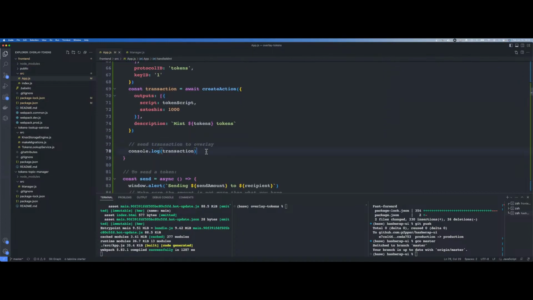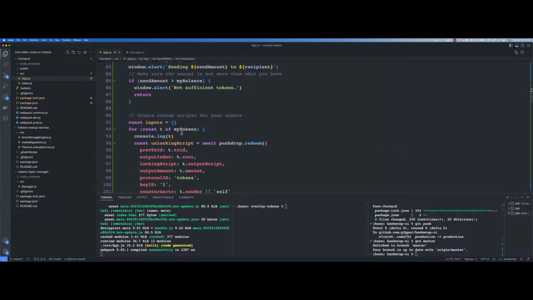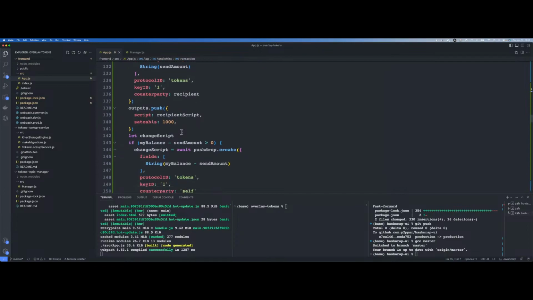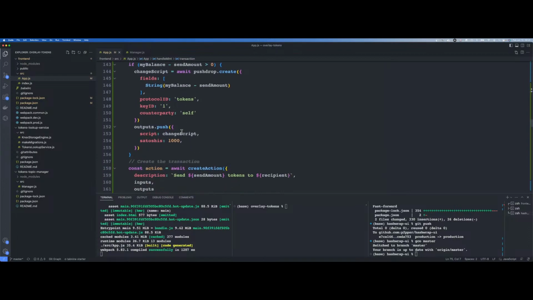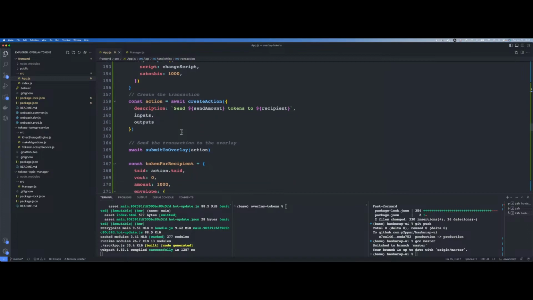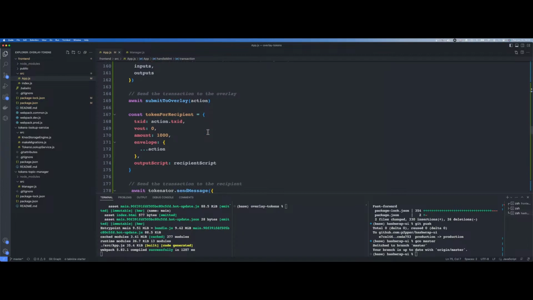So when I mint this, right, I want to send the new token to myself, and I'll handle submitting manually to the overlay because I have to submit it afterwards.